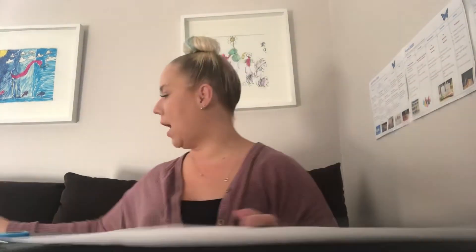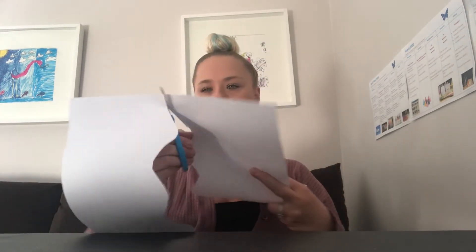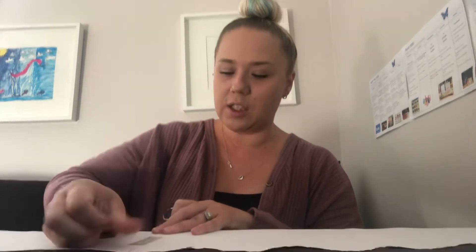Another way is by taking any type of paper. I'm going to cut mine in half. You can fold it and cut triangles out of it like I did on this one, so it looks kind of like a crown. This time, I'm just going to take my scissors, hold my paper with my helper hand, and do a squiggle cut — cutting away from my body to be extra safe. Now I have two pieces, because one piece is not quite big enough to go around my head. So I'm going to tape them together to make one really long piece of paper, and then cut it so it fits my head.